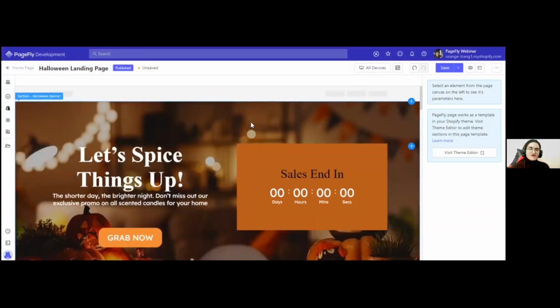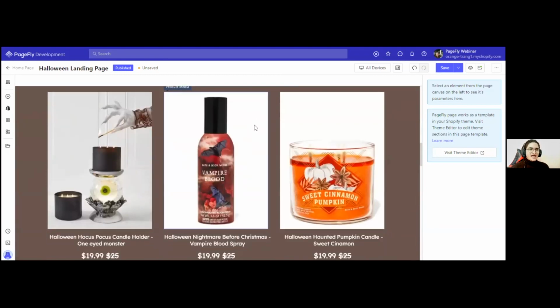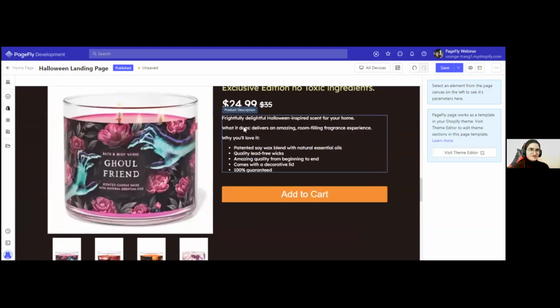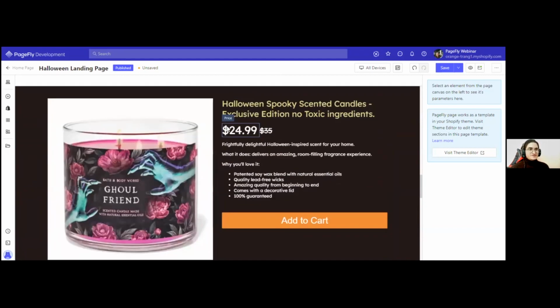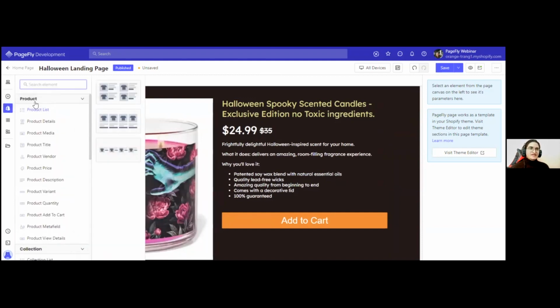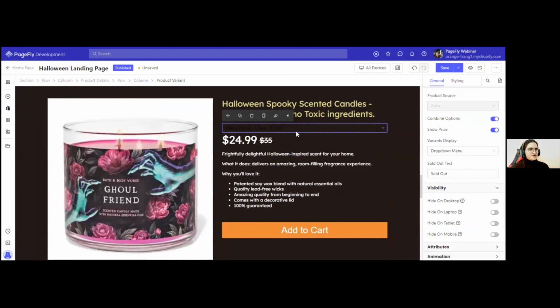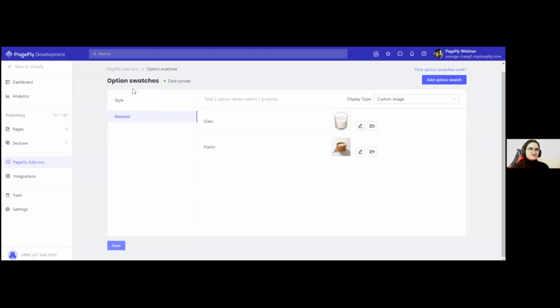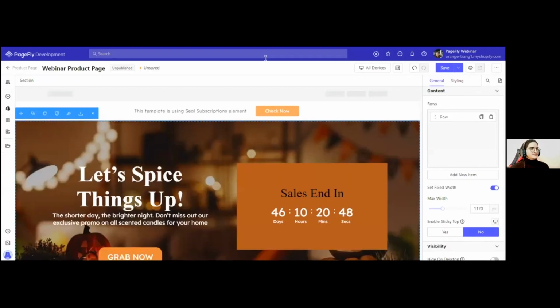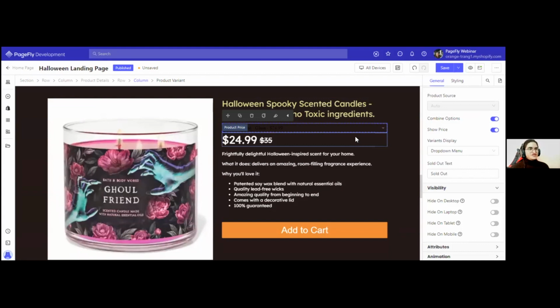All right, so now I need to find a place to add it. I will go here, which is the product details section of this page, and click on add Shopify element. Then under product, I will find the product variant and drag and drop it on the page, just like this. I want it right here. The product variant is going to help us use this feature, which is the option swatches. What we need to do first is click on the combine options toggle and untoggle it, so disable it, just like this.